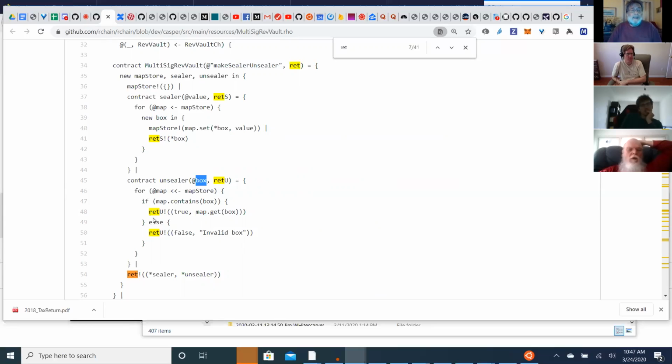It looks up in the map and sees if it contains the box. And if it does, then it returns the value in the box. Well, what value is in the box? It's that whole tuple of values. Otherwise, it returns false and the string invalid box.